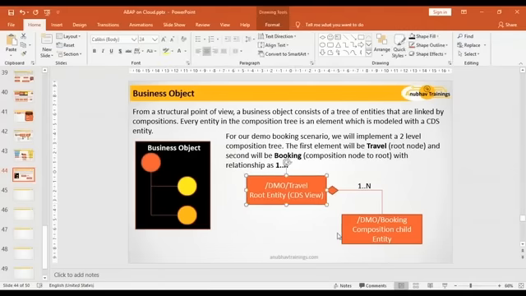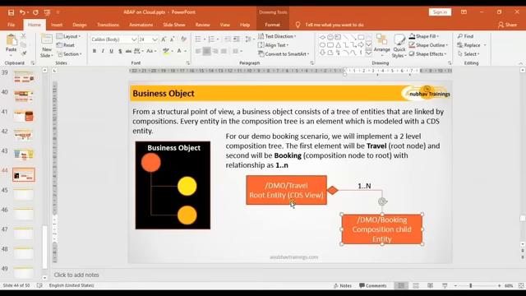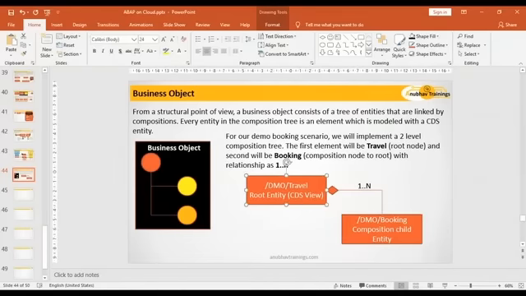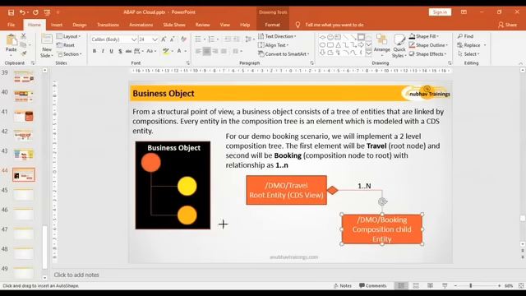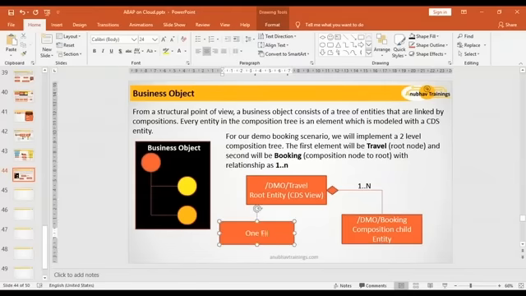Now, of course, each element of the tree, each element of the business object, will have a corresponding behavior definition. So there will be two behavior definitions in total, because you have two elements in your tree. That you can write in one single file. So we will use one file in which we will write these two behavior definitions, one for each.